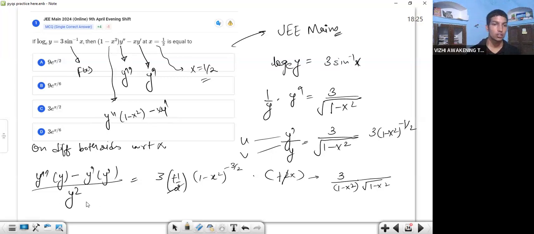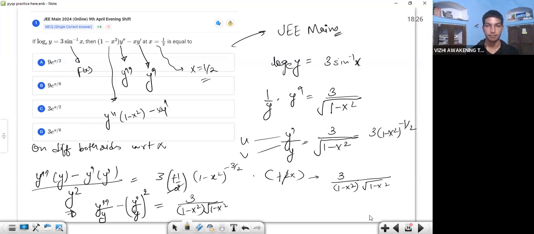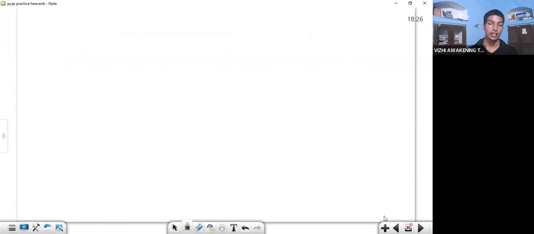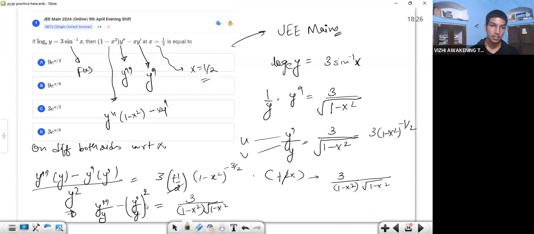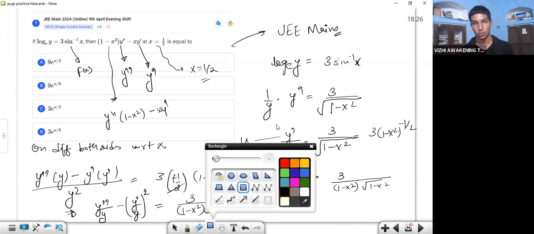Let's go. So let's simplify left hand side. Y double dash, also y 1 power upon y square, so y 1 remains, and y dash whole square upon y whole square. So let's say square once, and this is equals to 3 to 1 minus x square root to 1 minus x square. Let's go on the next page. And yes, here we can see a pattern, y dash by y, and we have earlier found out the value of y dash by y. So let's use it.